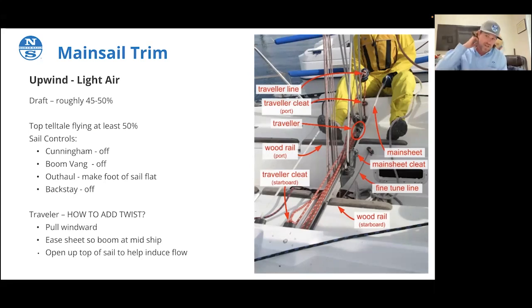A traveler is something that allows the main sheet basically to go to windward or leeward, and that helps change the shape of the mainsail in terms of twist profile. If you didn't have a traveler, you would basically just need to ease the main sheet to get a little bit more twist and pull it on if you wanted the leech a little tighter.